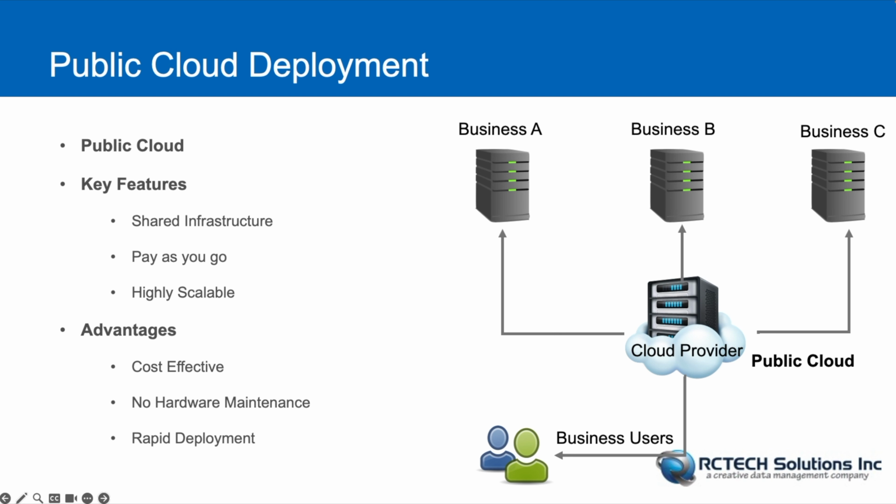It is a type of cloud hosting that allows customers and users to easily access systems and services. This form of cloud computing is an excellent example of cloud hosting. The key features are shared infrastructure, pay as you go, and a highly scalable model, and these are all the primary features of public cloud deployment.